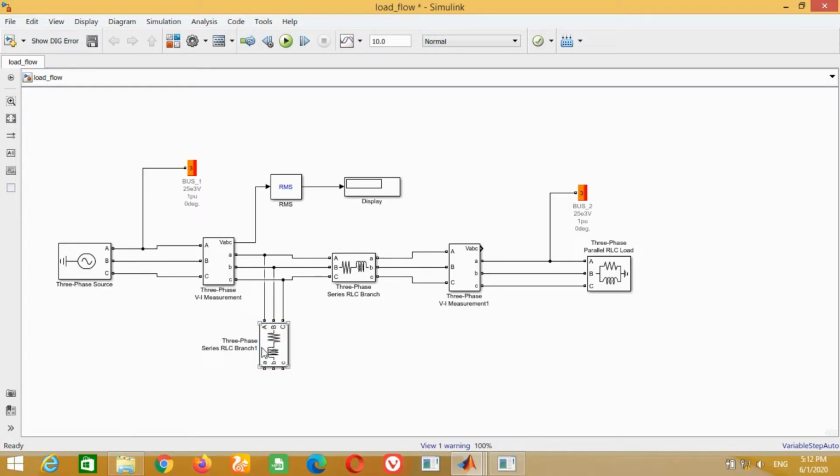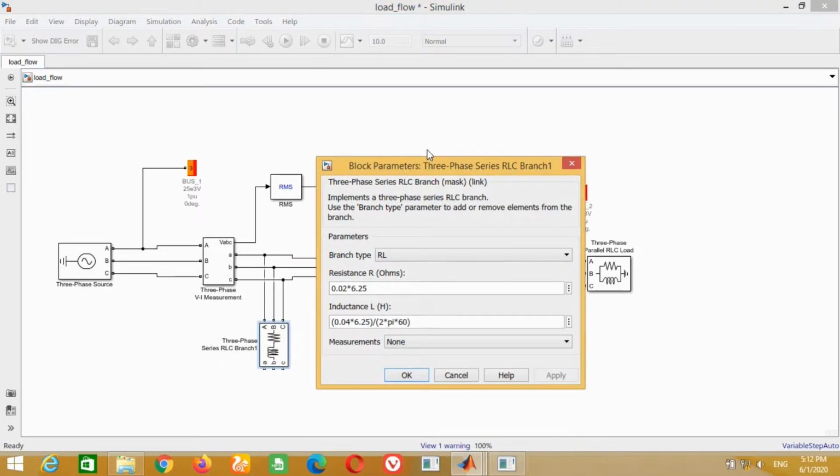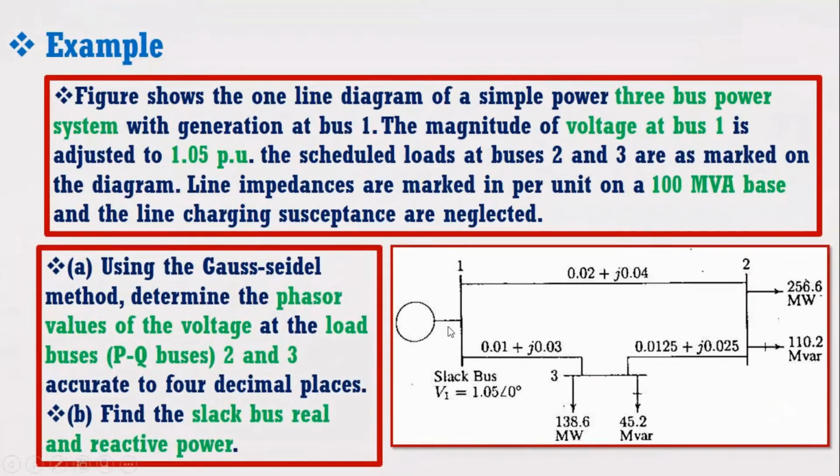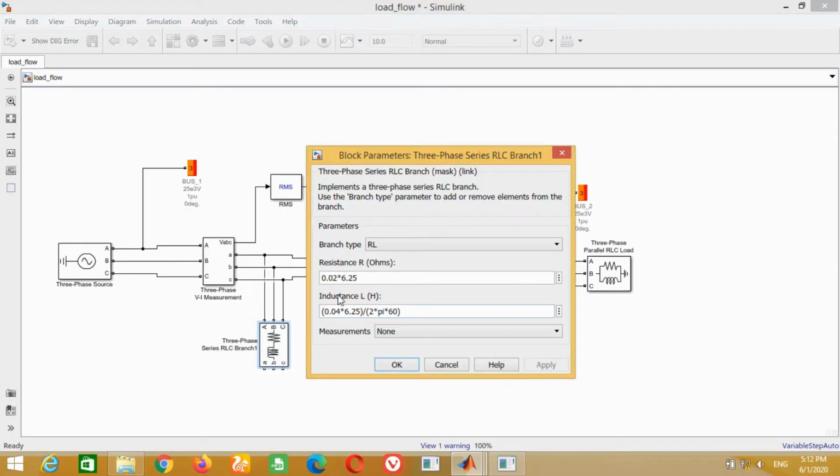Double click on it, a window will open. Just change 0.02 with 0.01 and 0.04 with 0.03 and click OK.